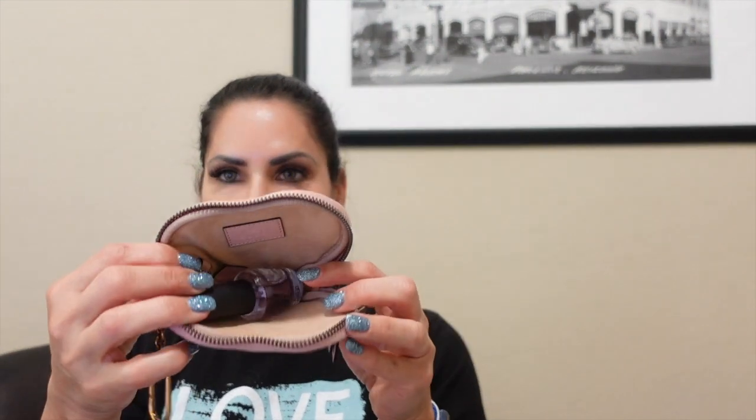Let's do a nail polish just to kind of see, just for reference. So you guys, that fits perfectly, the nail polish. Of course, your lip glosses, your lipsticks, and I can fit my chapstick in there with my nail polish. This is super cute to me because if you just had your phone, you're running in quick to pay for gas, or you just want to go to the grocery store and take something small, you can just stick it around your finger, take your phone with you, and you are good to go. Obviously, no phones are going to fit in here, but that's what it looks like with both of those items in there.